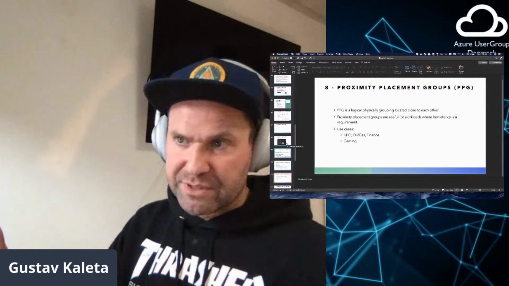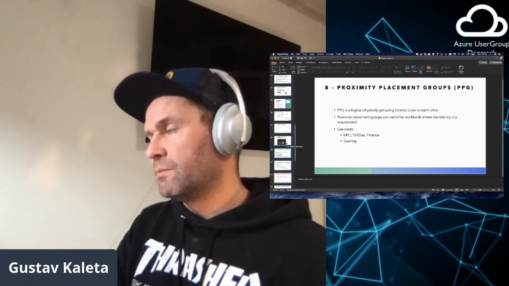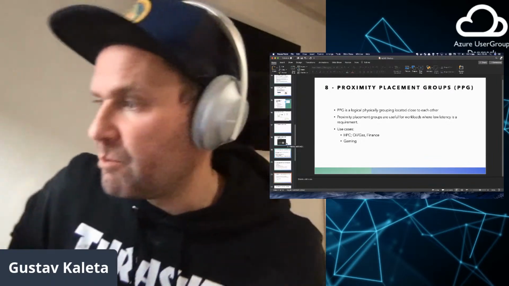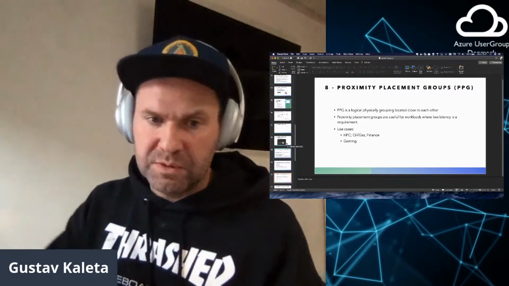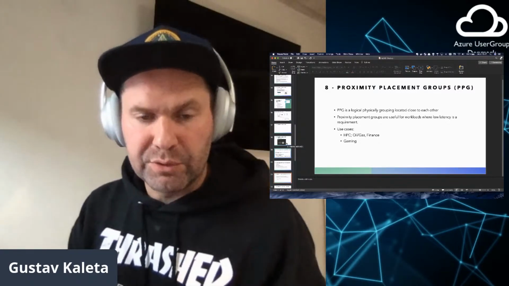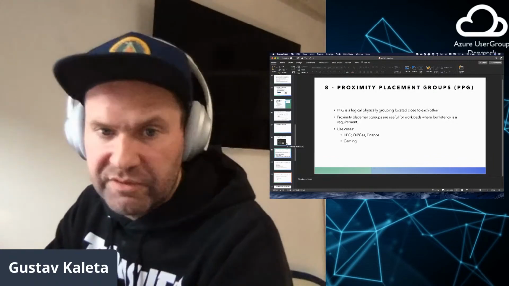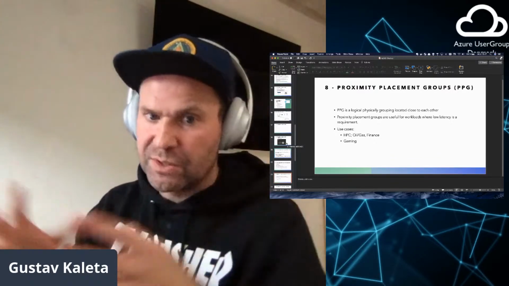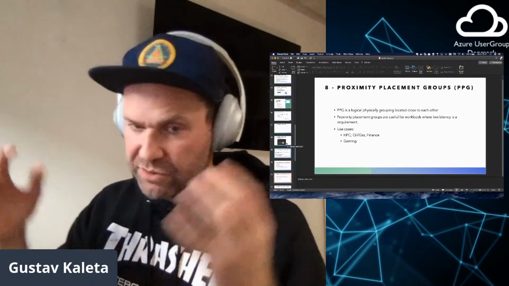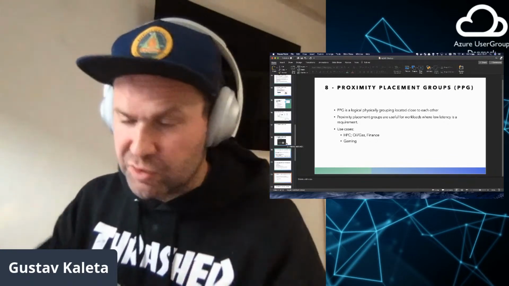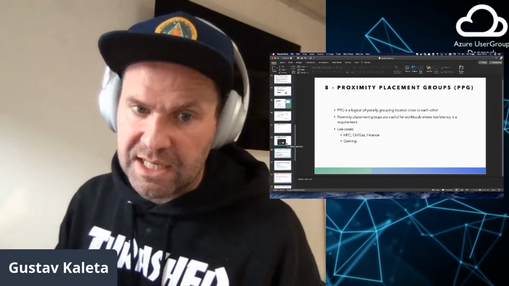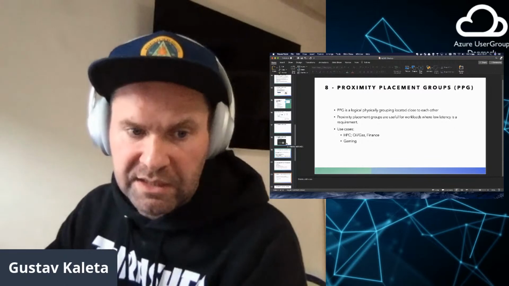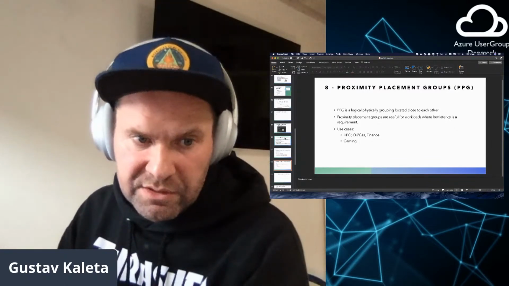But also, if you want to run HPC-like services, why not use AKS for that? We do have a batch service, which is also super good, but it can maybe be a bit harder to lean up towards. But if you already are familiar with Kubernetes, it could be something that you would definitely benefit from. So this is where proximity placement groups come in, where you basically have physical grouping of services running, with also the possibility to spread them out in availability zones if needed. I typically see this in finance and oil and gas. It's pretty big. Gaming is also definitely there, and that shouldn't be underestimated.